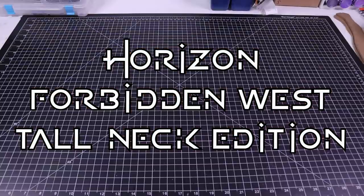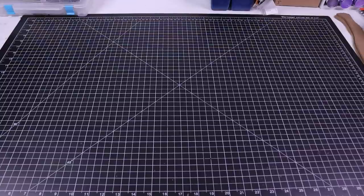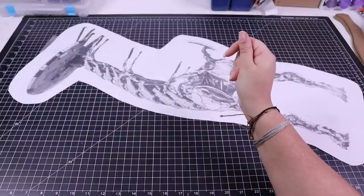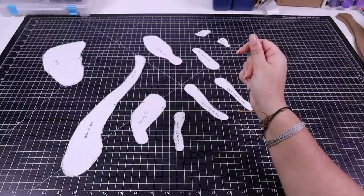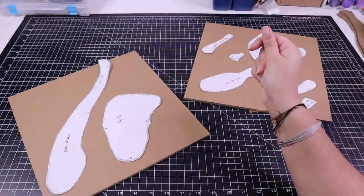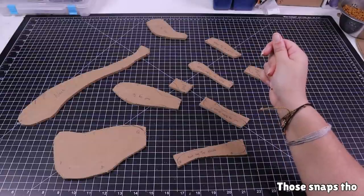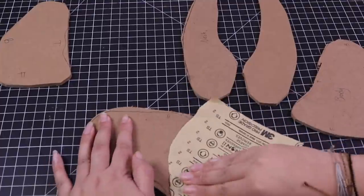To start the Tallneck, I did do a little bit of work off camera, so let's catch you up on what I've done. The first thing I did is cut out a paper template of the exact size I wanted him to be. And then I cut out patterns based off that template so I can use them to cut out some MDF board, which I'm going to be using as his armature. So I traced those patterns on and then cut them out. And now you're all caught up to speed, and so now I need to glue those MDF pieces together.